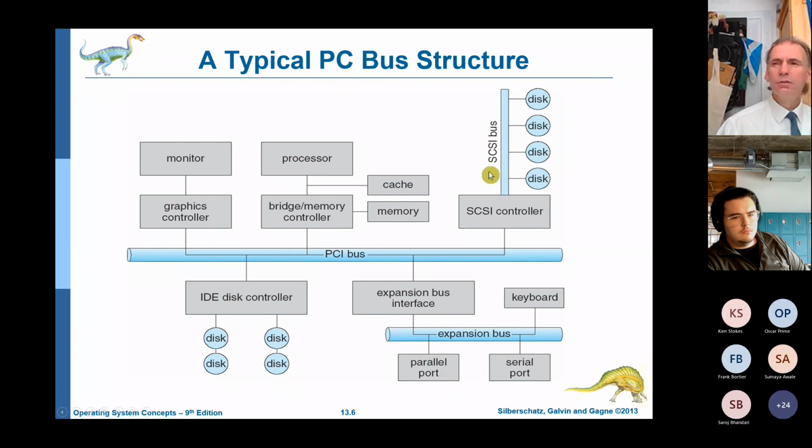Often though, what we do is say, well, hang on, we've got all these devices. Why don't we integrate it even further? Rather than having a whole set of instructions for the SCSI controller and a whole set of instructions for the IDE controller and a whole set of instructions for the graphics controller, why don't we just pretend it's memory? And that the SCSI controller is at memory location 20,000, and that the IDE disk controller is at location 21,000, and the graphics controller is at location 30,000.